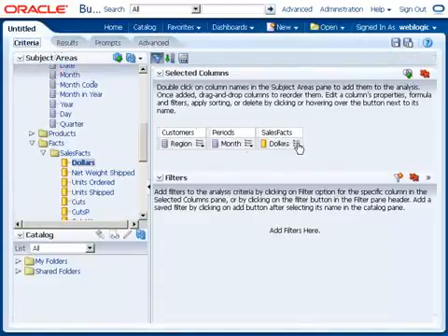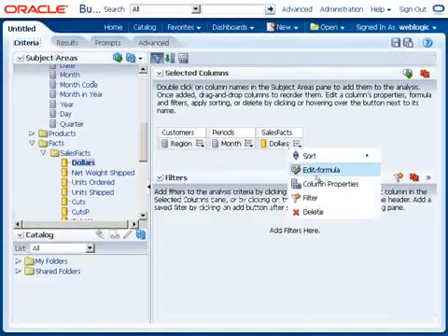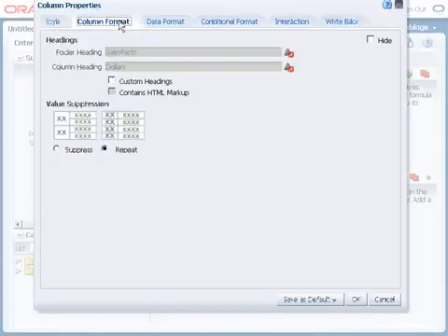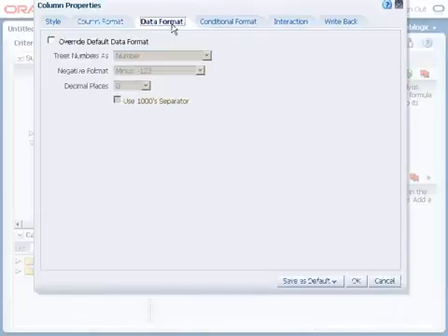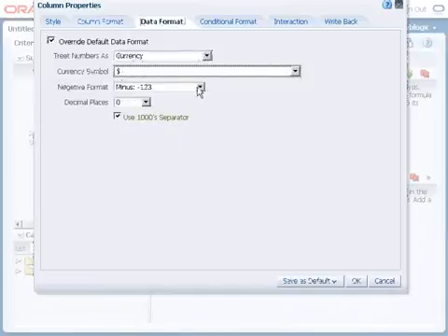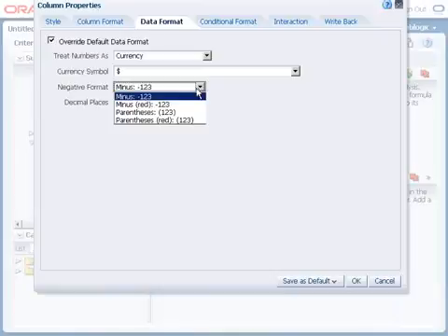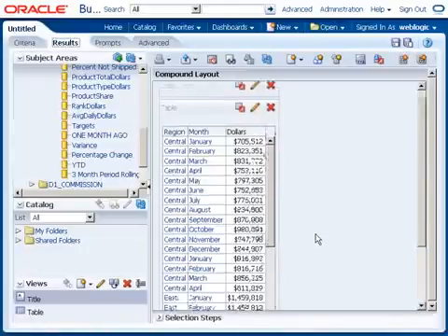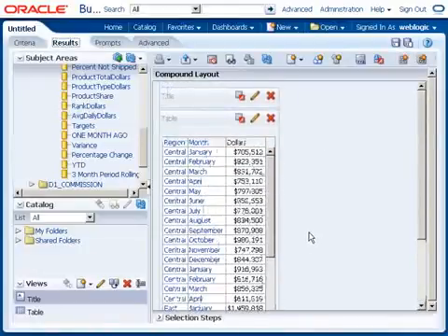Go to the criteria, click on dollars column, then column properties, then column format. Okay. We completed column format headings, hide and value suppression. Next is data format. Next, override default data format, currency, and I want to prefix here dollar symbol. Native format handling. If suppose native numbers are available, how to handle that? We can select whatever you want. Now 0, click on OK. I know that in my numbers I don't have any native numbers. That is the reason I taken like this.